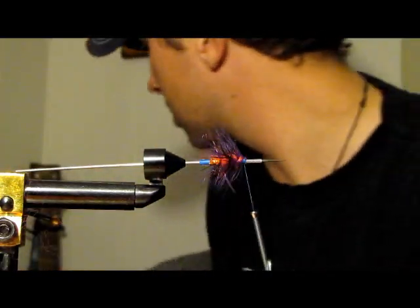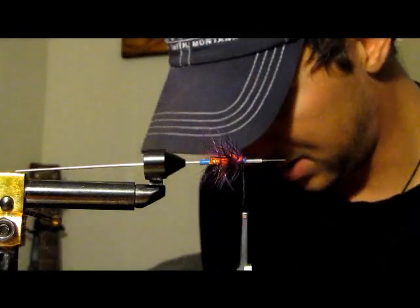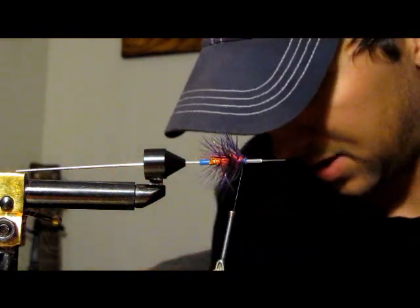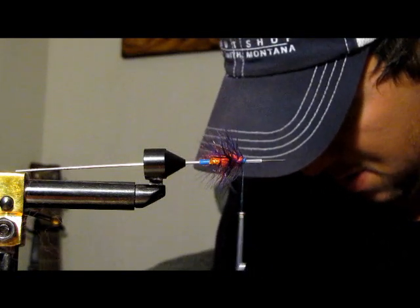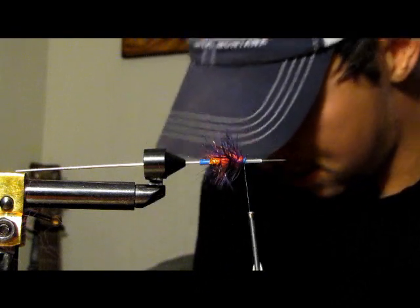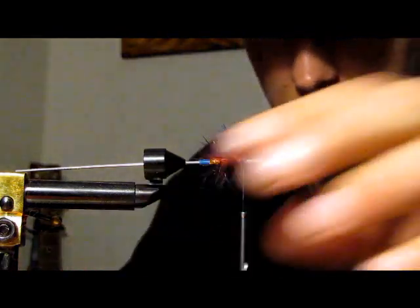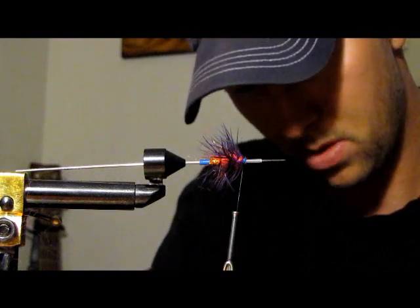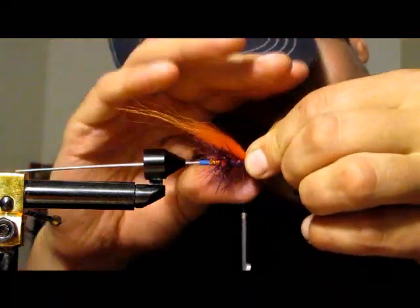Now I'm going to lay in my first wing, my underwing, which is going to be, in this case, I have some flame orange Arctic fox hair. Actually, no, this is a fin coon hair. Always want your underwing to be, in this case we're going to have a 2-part wing, so the underwing is going to be shorter than my top wing by probably about a 1/2 inch to 1 inch. So I'm going to just lay that on there.